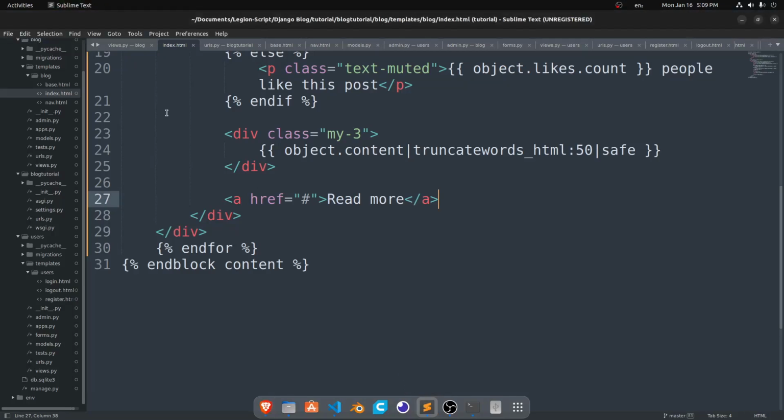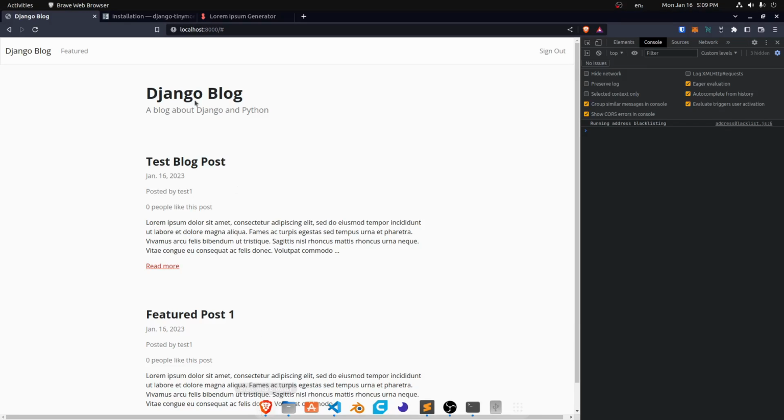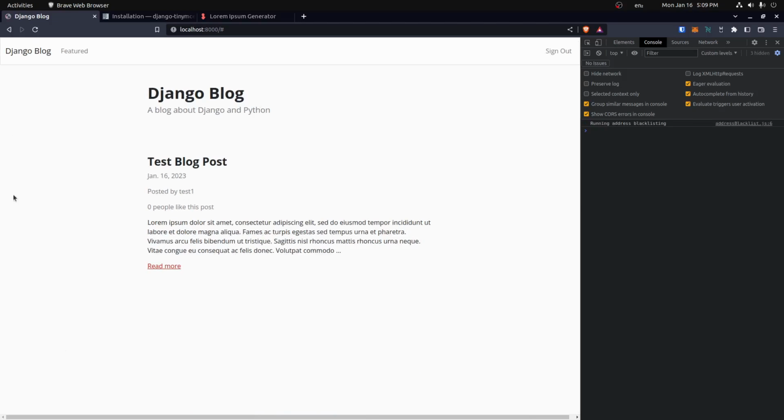If we go back to our code and go into our views.py, we need to add one more thing to our view here, and that is paginate_by equaling 2. Now, since we only have 2 posts, this won't do anything. So I'm going to set this to 1 for now. Back here, refresh the page. And now we only get 1 post. So that works well, but we want to have a way to actually go see the next post.